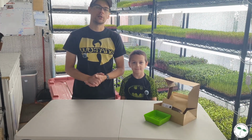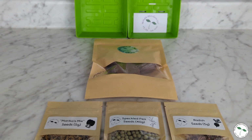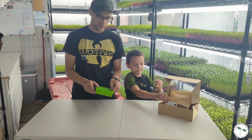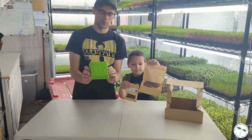Today we're going to show you how to grow your very own microgreens using our DIY grow kit. So let's go ahead and get started. We're going to take out the trays that come with the grow kit. You're going to make sure to leave the tray with holes on top of the tray without holes.